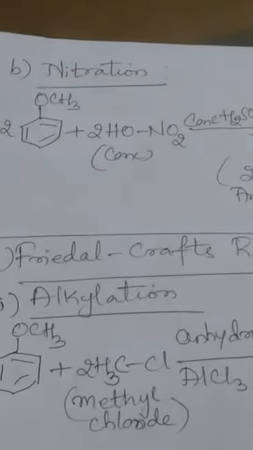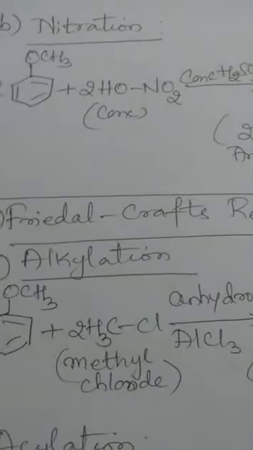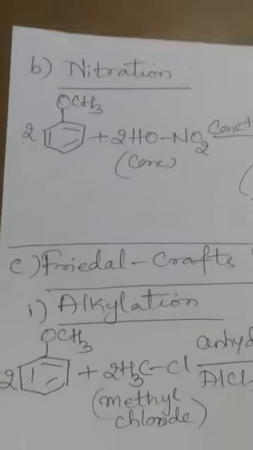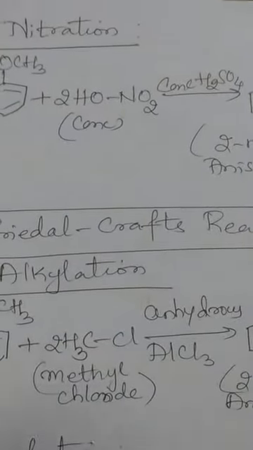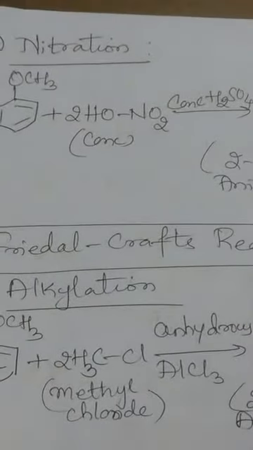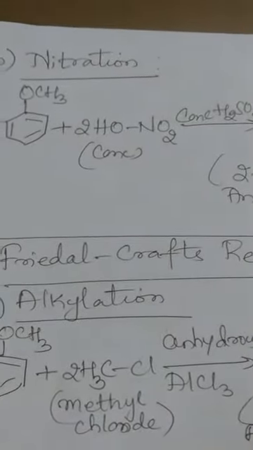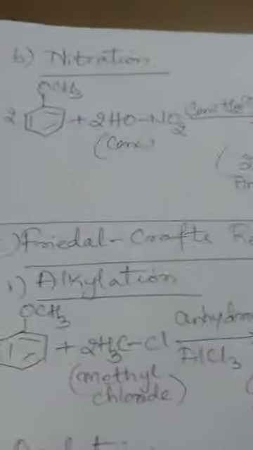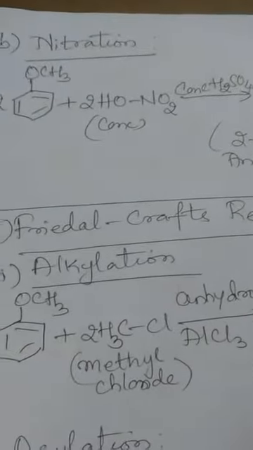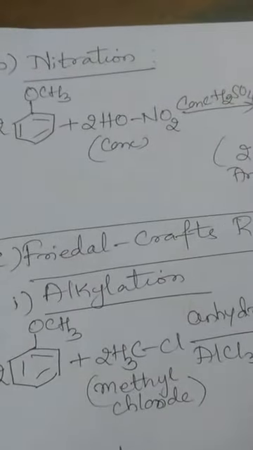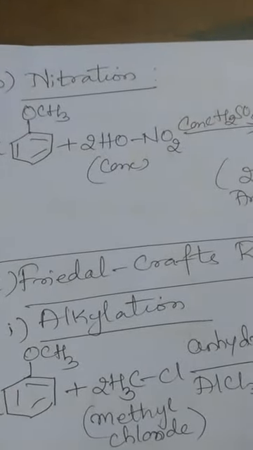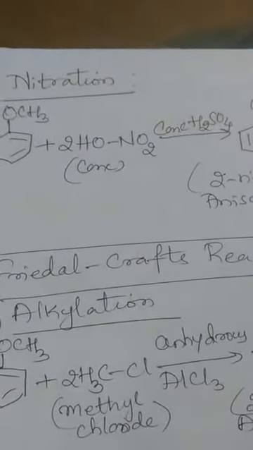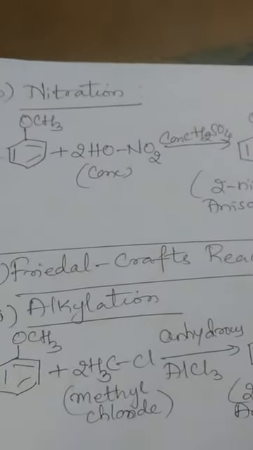As you all know, students, for nitration we require a nitrating mixture. What is a nitrating mixture? A mixture of concentrated HNO3 and concentrated H2SO4. So HNO3 can also be written as HONO2, both are the same. So that mixture is called a nitrating mixture. Let us look into the details of the nitration reaction of anisole. Now just look there. Anisole reacts with a mixture of concentrated nitric acid and concentrated sulfuric acid, that is nothing but a nitrating mixture.